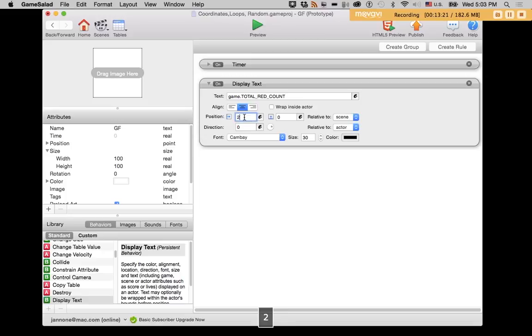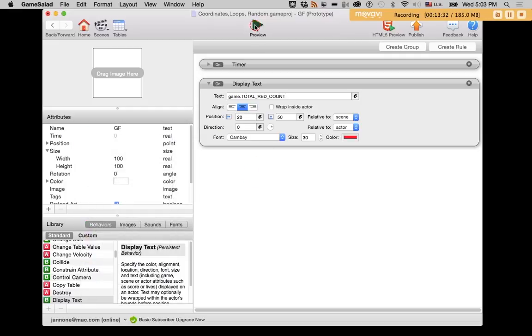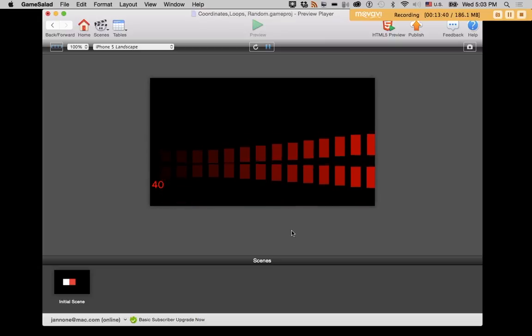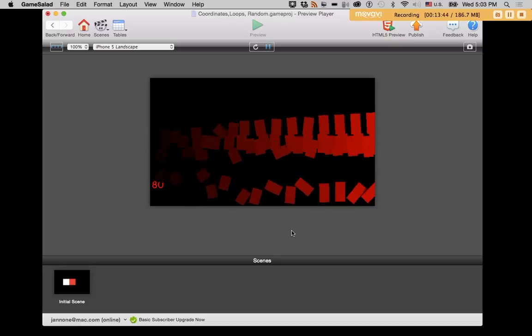So I'll put it 20 pixels from the left edge and 50 pixels above the bottom. And now there's 20 reds on the screen. Now there's 40, 60, etc.